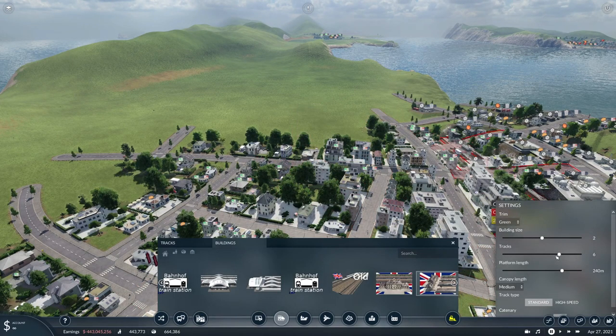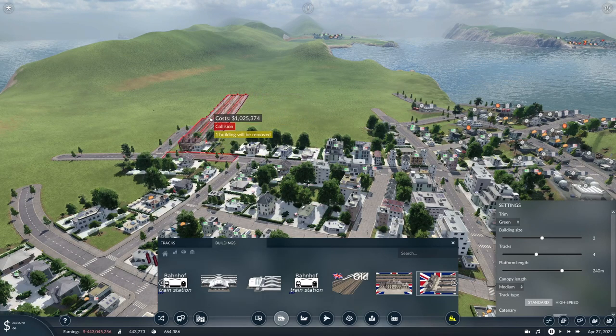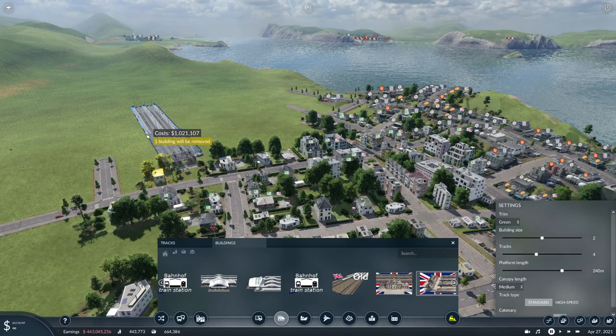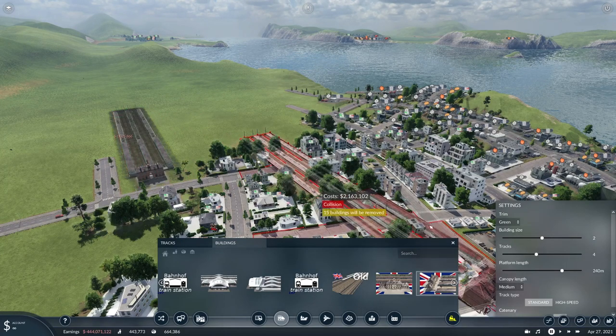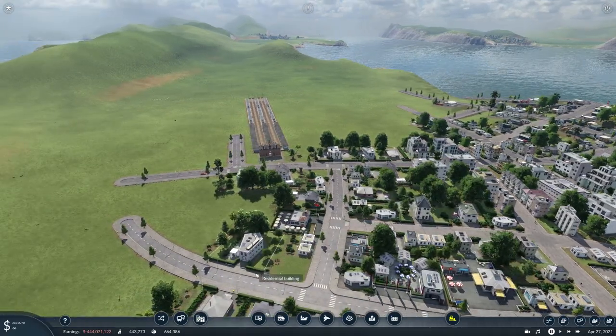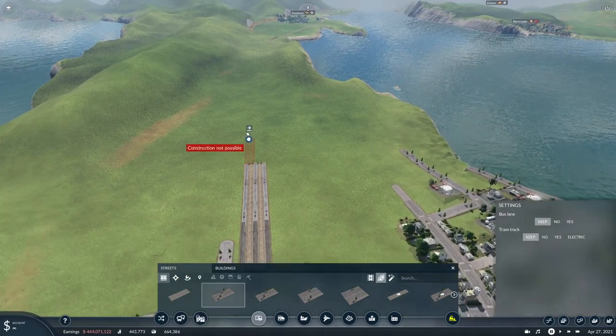What do I want for this? Four should be fine. Tracks, four. Where do I actually want this to go? Roughly about here, actually. Maybe spin you round a touch. In you go. Okay. So far, so good.